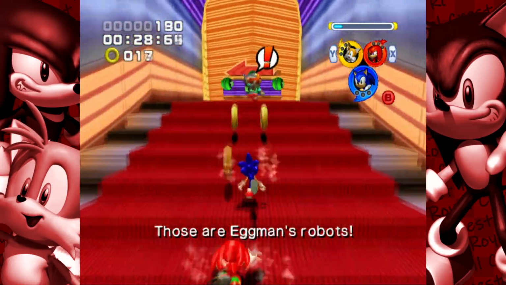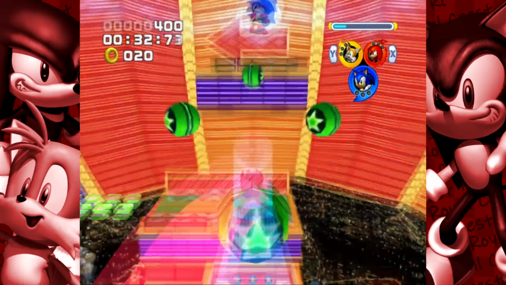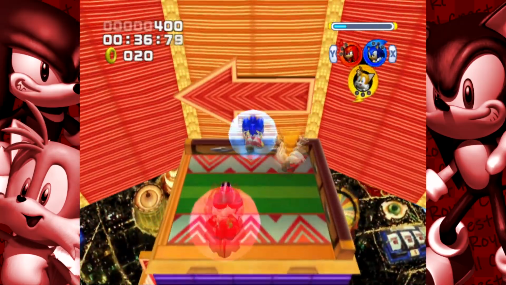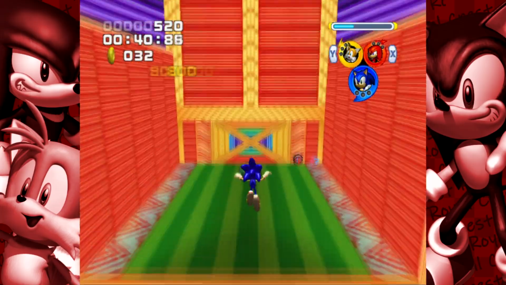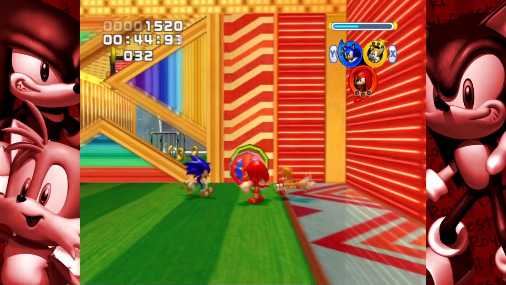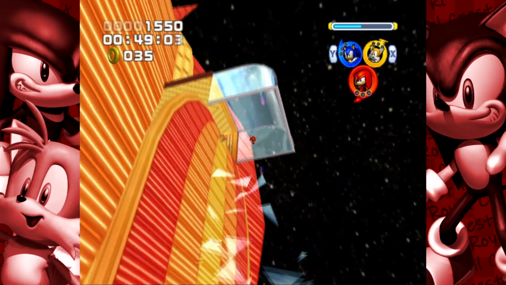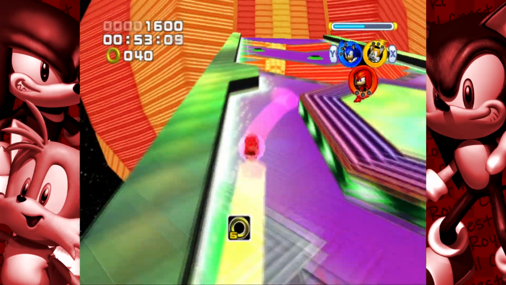Don't make me. Those are advanced robots. I'll take care of them. All right, we're good. Leave it to me. We have a ring dash segment. Got it. We don't need to take that guy out, but we do anyway, because we are bloodthirsty killers. Let me just keep going.